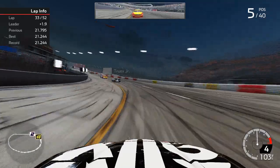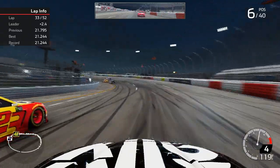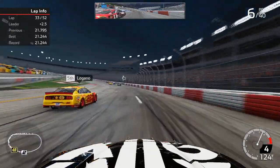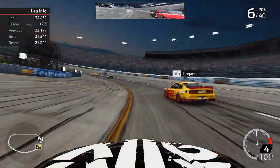So, no caution flag yet. As you can see, oh my goodness. I lost so much speed coming out at that point. Yeah, I couldn't get the back end of the car sorted. Now Joey Logano is past us, we are now back to P6 again. I seem to be fighting very hard for this position number 6, but every point counts.